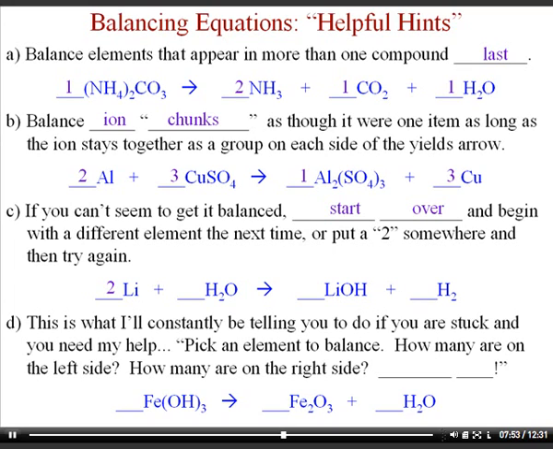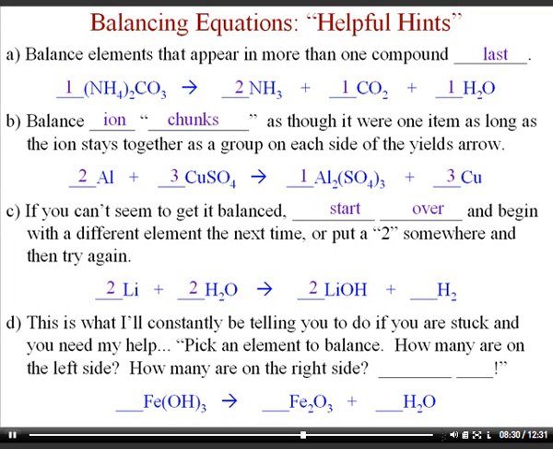Now if you put a 2 in front of the lithium on the left, you're going to have to put a 2 in front of the lithium on the right. And then it makes the hydrogens and oxygens a lot easier to balance. Now I'm going to save hydrogens for last, so let's just focus on the number of oxygens. There's only 1 on the left and there are 2 O's on the right because you just doubled them with the 2 in front of the LiOH compound. So you're going to have to double the oxygens on the left. And when you do that, it ends up making 4 H's on the left, which balances the 4 H's on the right. Now this reaction is lithium plus water turns into lithium hydroxide plus hydrogen gas. And this reaction is a very common reaction.